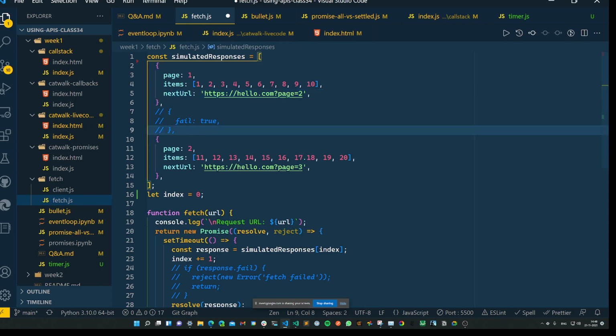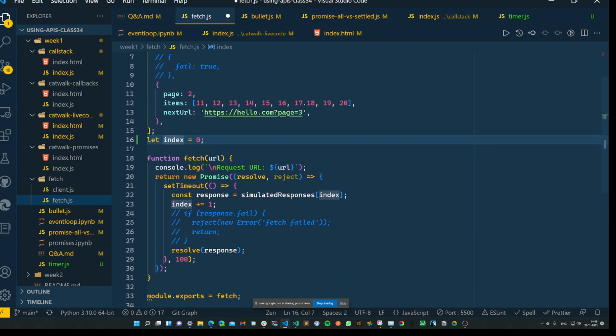This is commented out, so let's skip this for now. I can make 2 requests here, and it will first return this object, and the second time it will return this object. This variable is used to indicate which of the elements the function should return. So this is what the fetch function looks like. It takes a URL as a parameter, and console logs that URL.